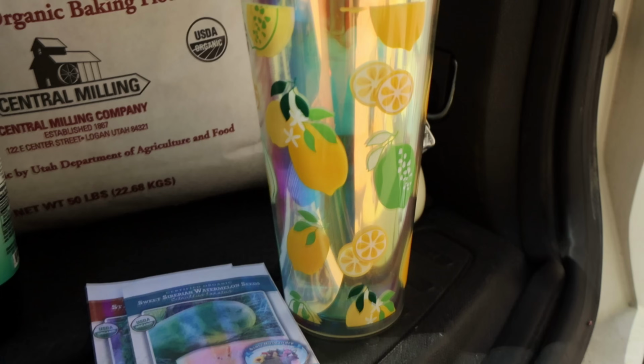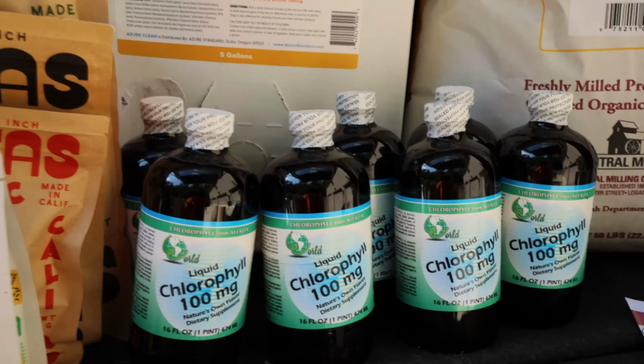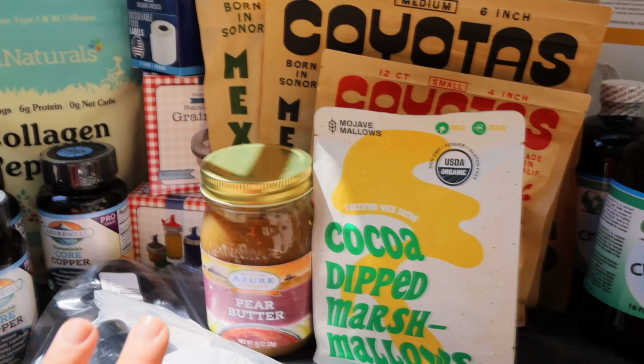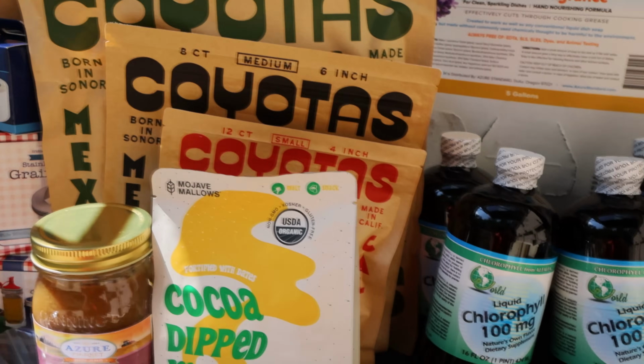All right, friends, I had to get a cup of ice water because it is really hot. I'm almost done, but it is really hot out here. Unfortunately, all of my refrigerator and my 2 freezers are in my garage. So for me to just bring everything upstairs just doesn't make any sense, but it is really hot.